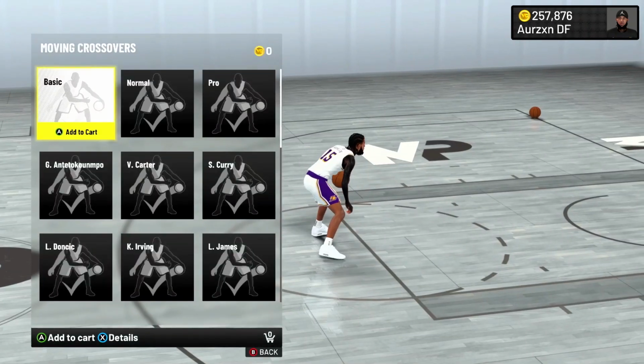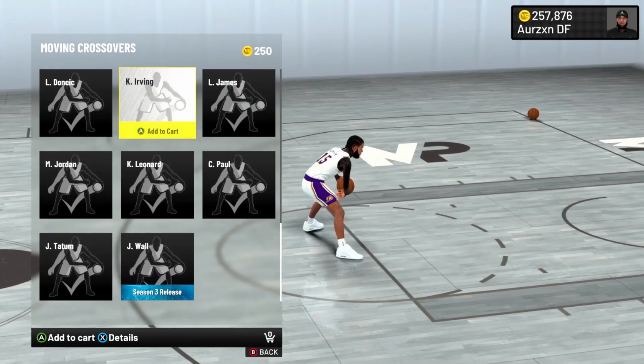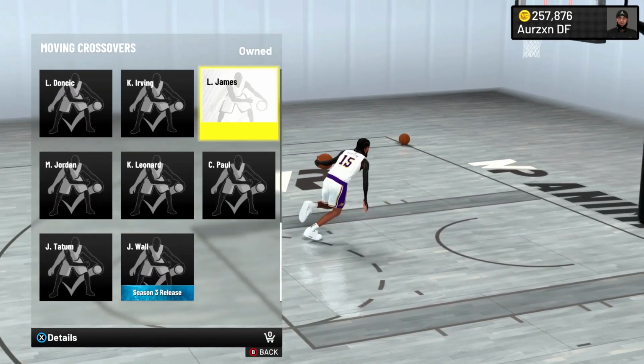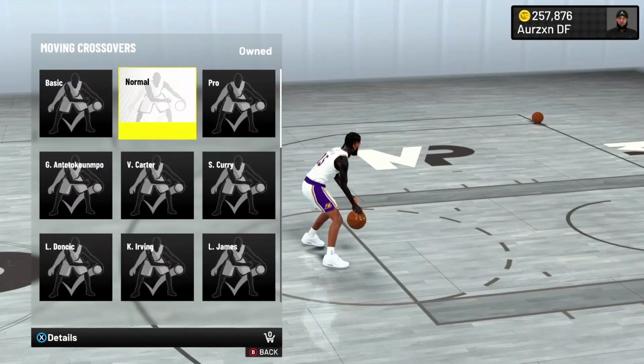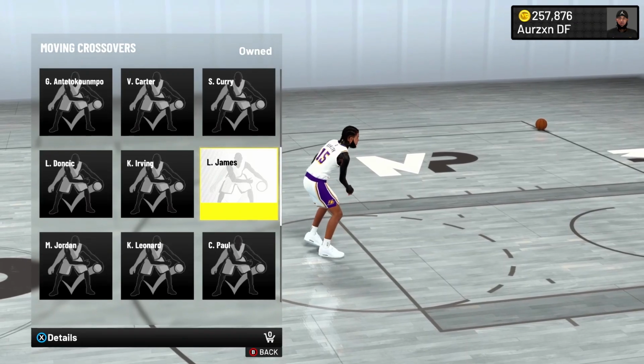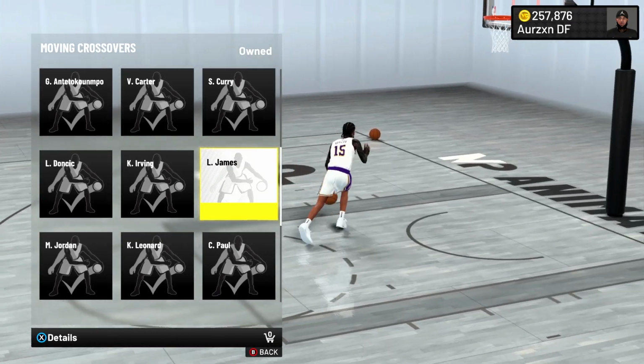Now on to moving crossover. I don't believe there are any good ones if you do have a lower ball control. I think LeBron James is 75. LeBron James is the best one. If you have lower than about a 70 ball control, for pretty much any of these moves, you can't really do anything with them.